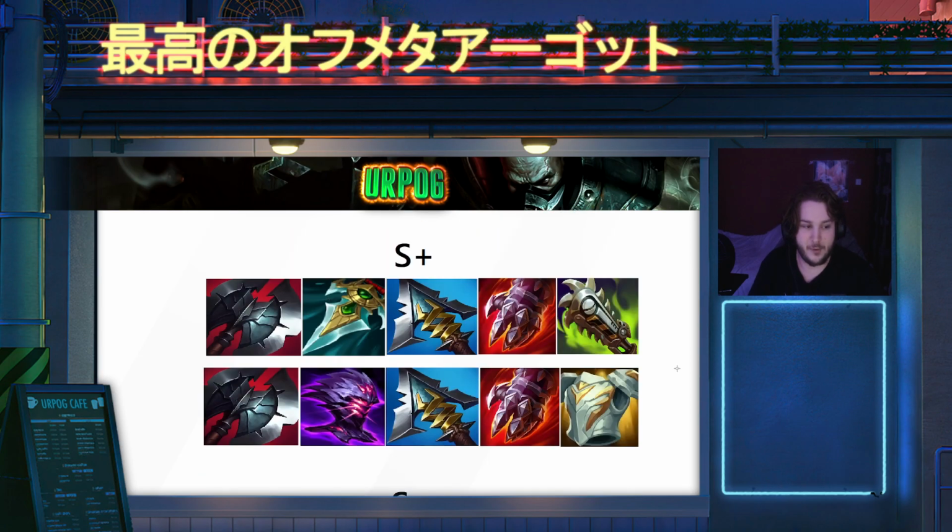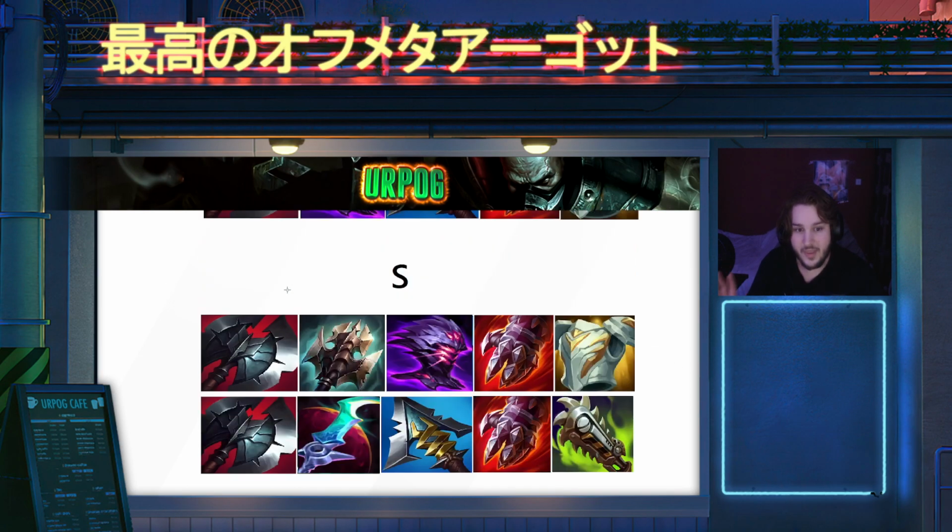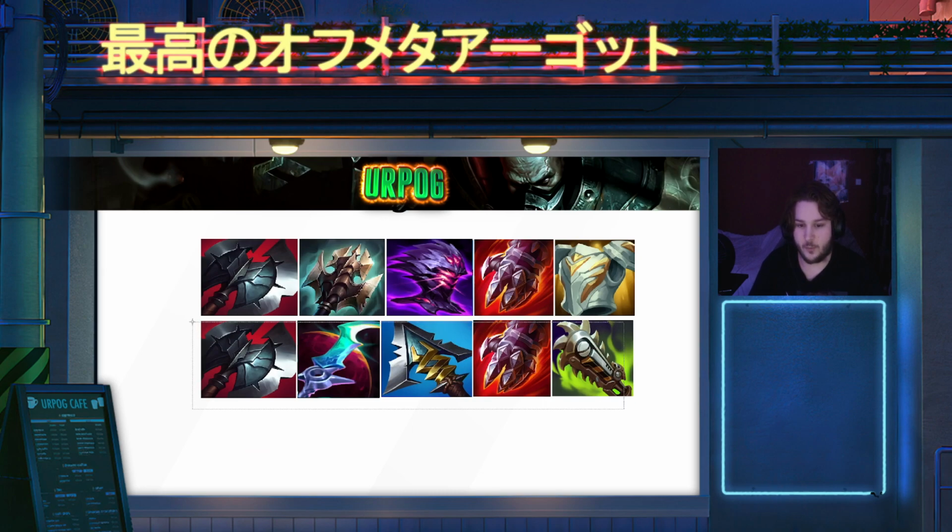I also don't think people are utilizing this build enough, but anyway, this is just a build with Eclipse. Why is Eclipse here? Eclipse is if you're bad with active items. So I know GamerDad TV, shout out GamerDad, great Urgot content creator. He's not good with active items, right?